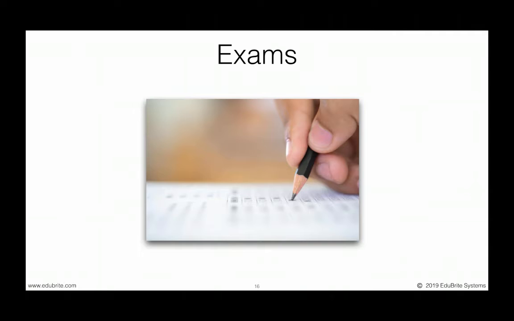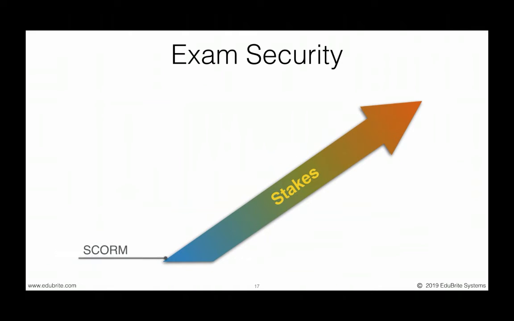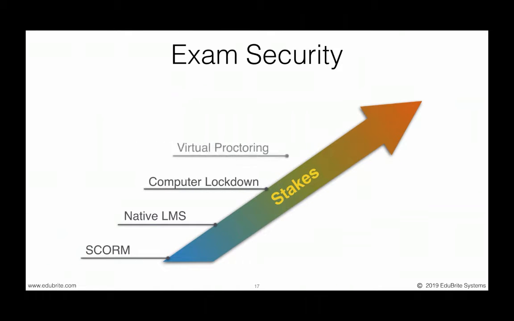An exam is a summative assessment which evaluates whether a learner has satisfactorily met a prescribed body of knowledge or skills with a specific level of expertise. The content validity and reliability of the exam is crucial to the reputation of the certification. Depending on the stakes, a range of strategies can be used to ensure the integrity of the assessment outcomes. One of these is the exam delivery method. Assessment security can increase in tandem with the height of the stakes for the assessment and the certification. A SCORM assessment, for example, may be fine for a low-stakes certification, while a high-stakes exam may warrant the use of an authorized training center.